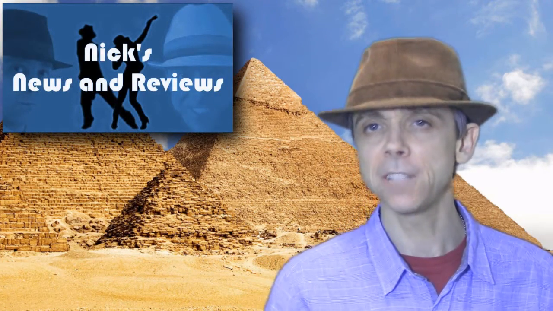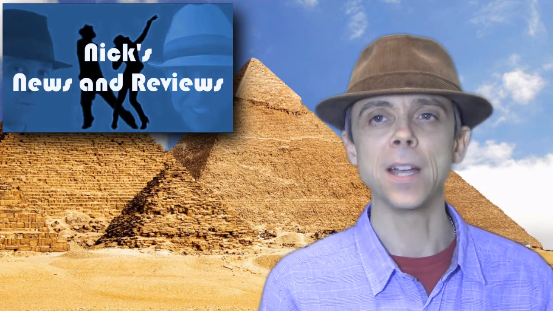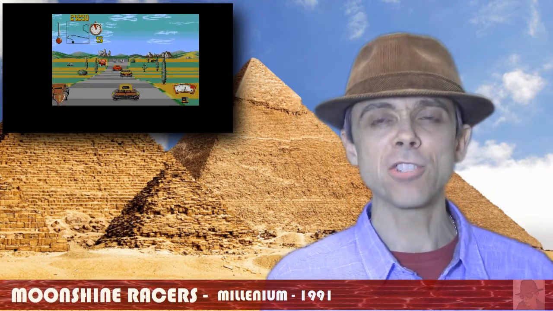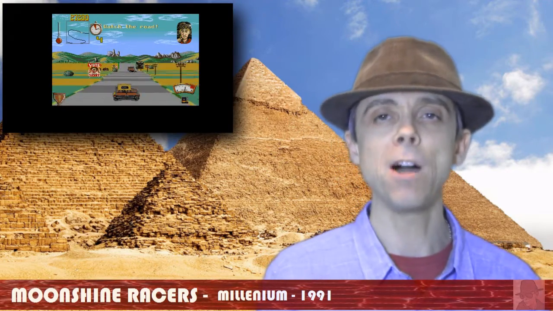So let's have a look at the top 6 videos going from 6th to 1st, but they're not bad ones this time round. In 6th place, we brought you on the Commodore Amiga Moonshine Racers, published by Millennium in 1991. Now this game frustrates me quite a lot really, because the idea is absolutely brilliant. The idea is you're brewing illegal moonshine and must get it to its destination. If your car gets too hot or the moonshine gets too hot or you crash too much, your truck will absolutely explode.